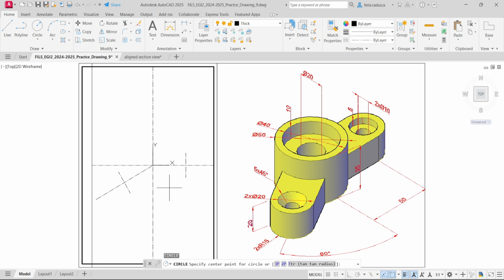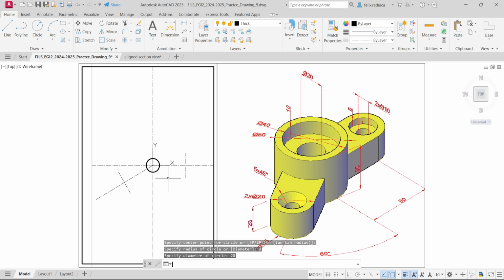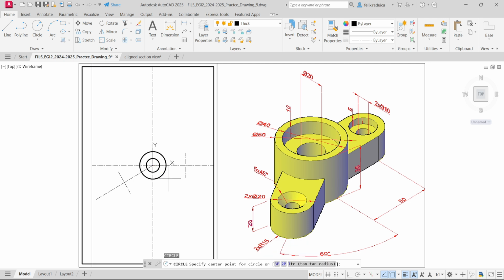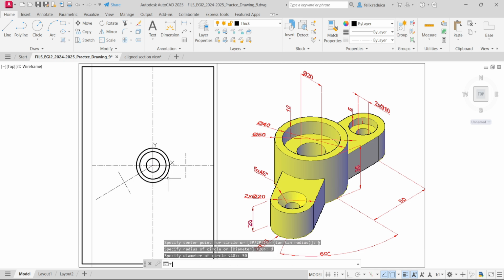So circle here, diameter of 20, enter, tap enter, tap the add symbol and enter to have the same origin, D for diameter 40, and again tap enter to repeat the command, tap the add symbol to start from the origin point, D for diameter and 50. These are the projection of the 3 cylinders.